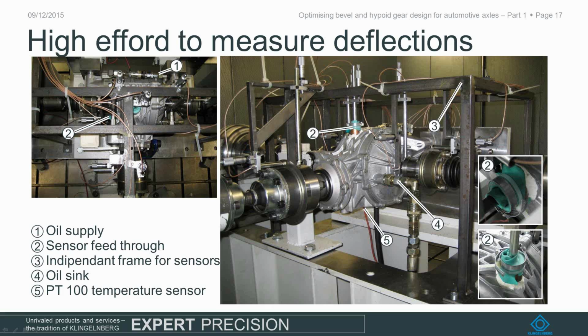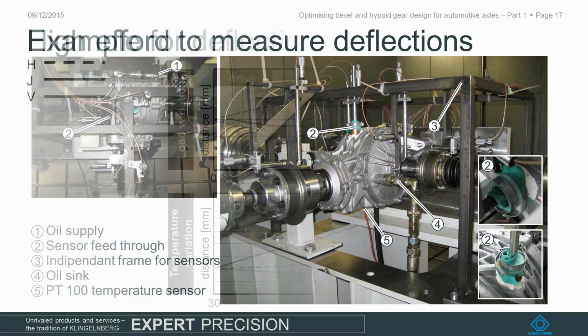What you see here is that you need 10 sensors to determine the pitch or the position of the pinion and the position of the gear in the application under load. And if you would use this approach to optimize a gearbox with different design status, you always have to make a prototype. You always have to repeat this big effort to measure the deflection under load and under temperature. And this is not an efficient process for an efficient design.